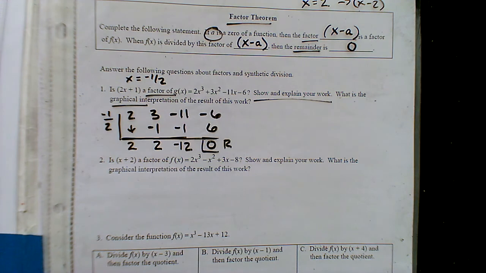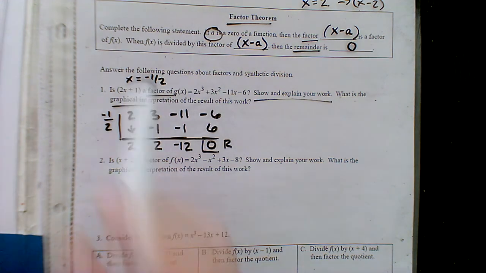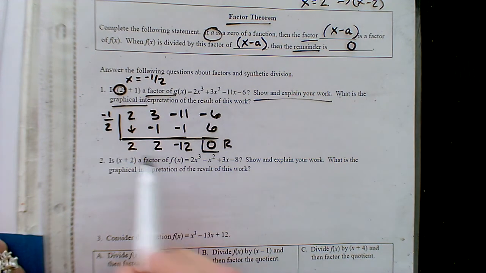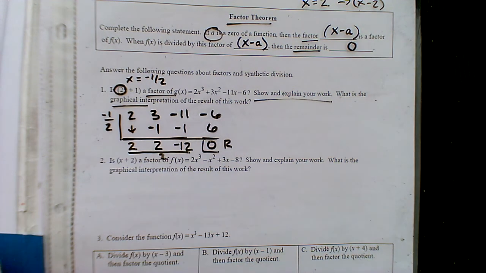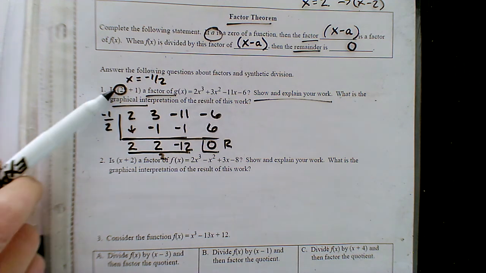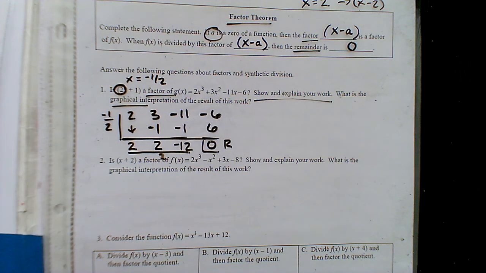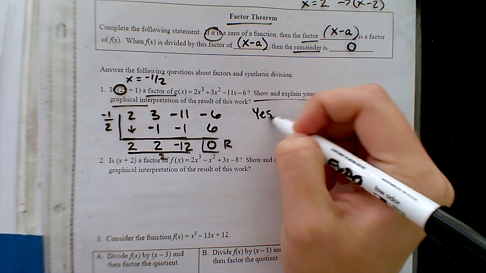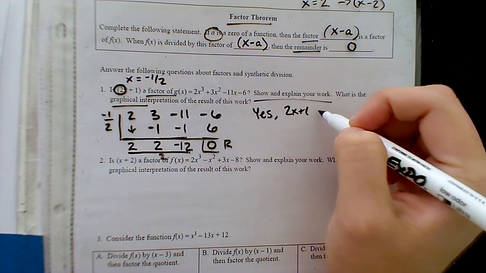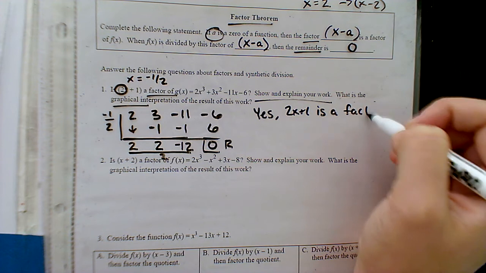Now, technically, hopefully we realize we're not done with the division process. The coefficient on the x is 2, so you would have to divide the quotient values by 2. That's not necessarily a part of this question, but that is something that we'll eventually get into doing, so I'm hoping it's starting to become a habit at this point. You got to take a look at that coefficient to see if you have to go a little further. But nonetheless, for this question, the remainder is 0. So we can say yes, 2x plus 1 is a factor.